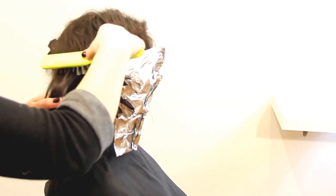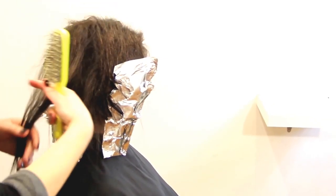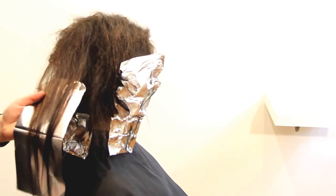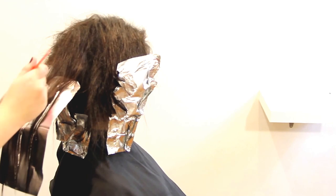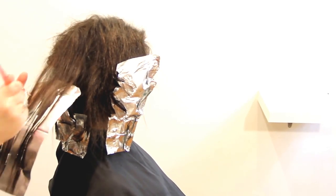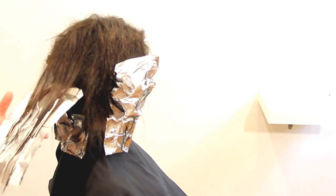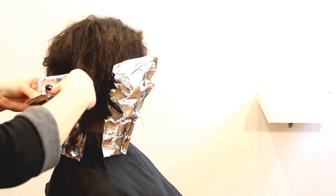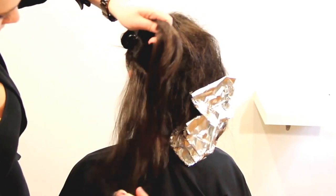And now working on darker levels of hair, it gets a little scary. And I like the foils because it gives me a little bit more of a security blanket. Also, by folding those corners in, it helps lock the foils in place, so I know they're not going to slip and slide all over the place.